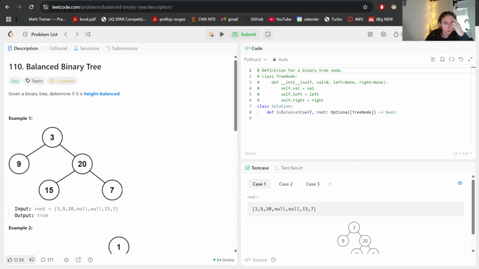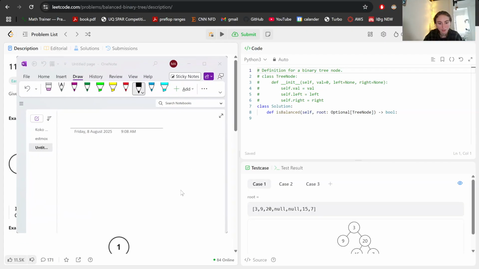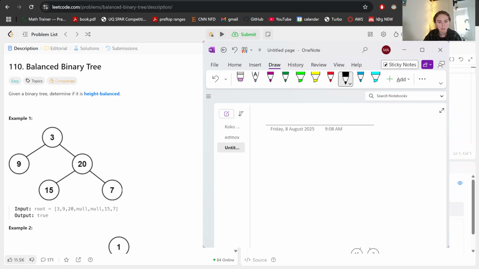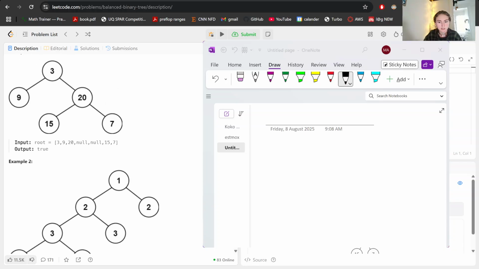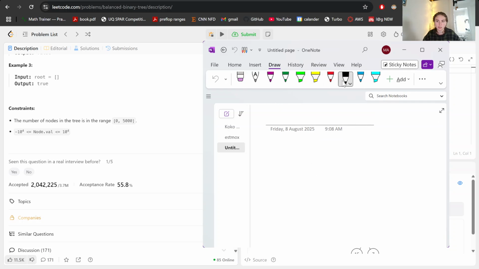I guess it'd be either this one, or I'm gonna bring up OneNote so I can draw my little thoughts, and hopefully you can see it. Okay. So I'm gonna put it on the code side right now because I'm not writing code yet. But I'm trying to think of the smallest possible case here. So I guess that would be like this. Actually, I can probably look at the number of nodes. Okay. So 0 to 5,000. Interesting. Also, I am drawing with the mouse. I do have a pen somewhere, but I just don't know where it is. So that's 1.